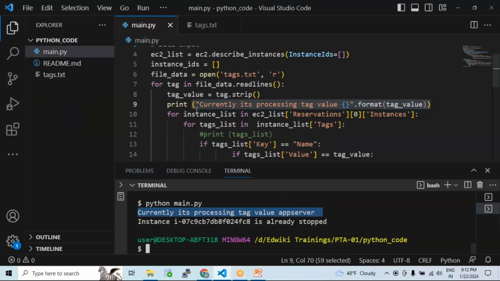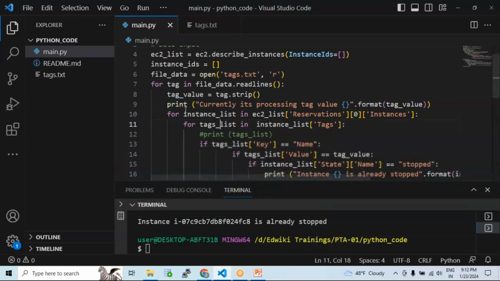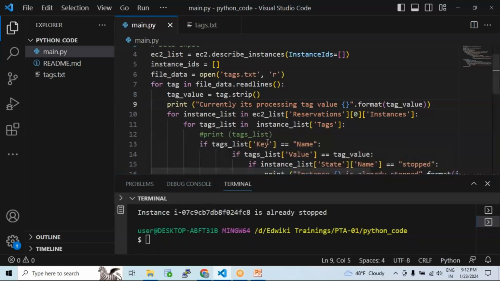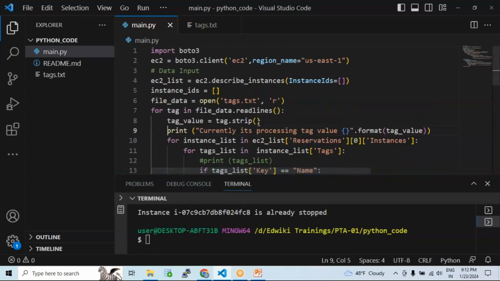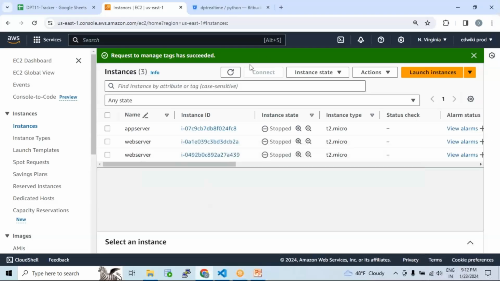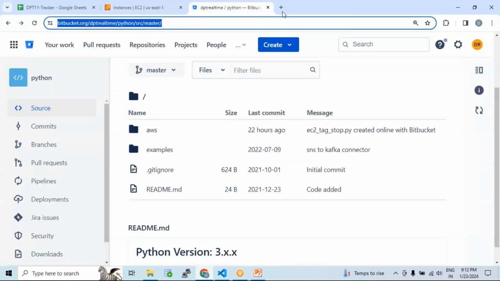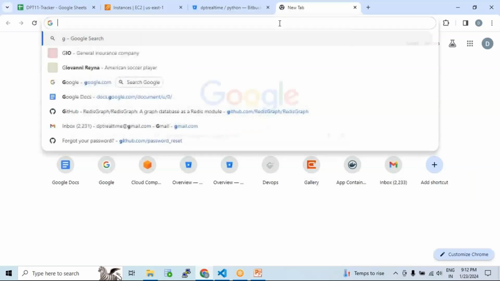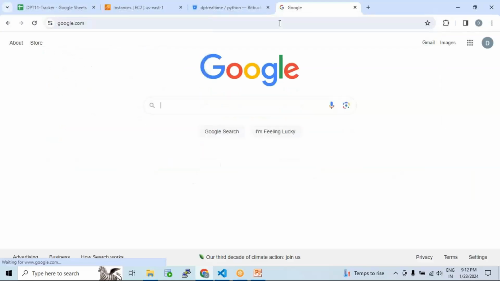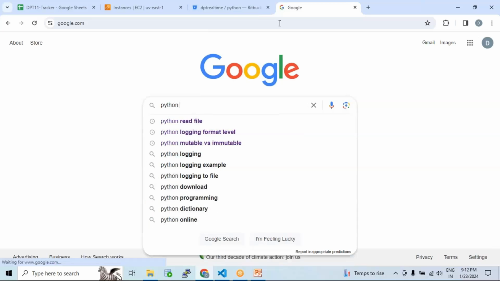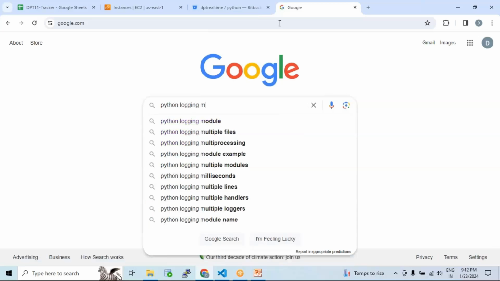Hence the reason print is not that powerful to manage all these things, because I can't go and comment out that print statement each time when you don't want the informational messages. So I'm going to replace these print statements with a more beautiful Python concept using the logging module. Maybe I have shown you the Boto3 module, right? Now I'm showing you one more module, which is called the logging module.